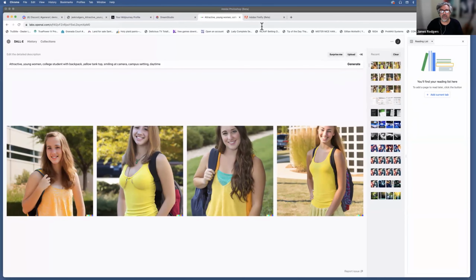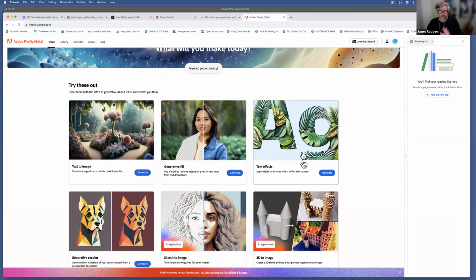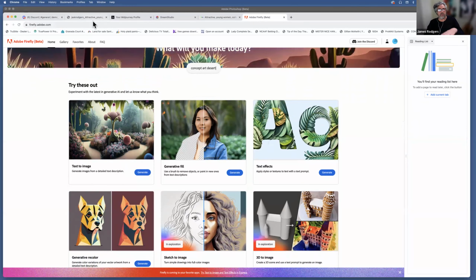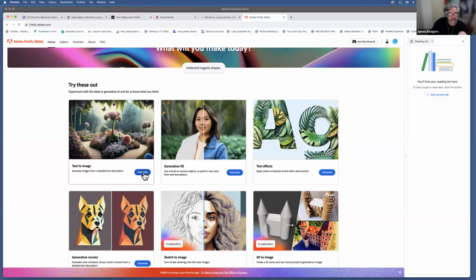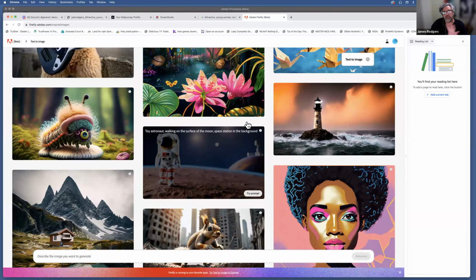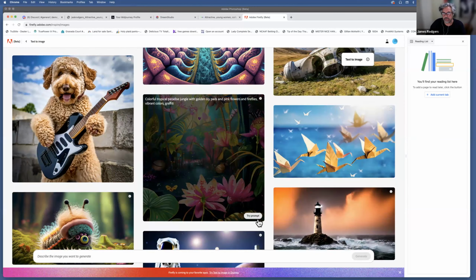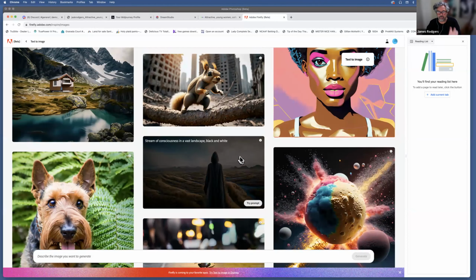We can go in and try Adobe Firefly. It has a lot of different things that you can do, and we'll maybe talk about it later. But we're going to do what we've been doing in Discord and MidJourney and Dream Studio, Stable Diffusion and Dolly, which is text to image. So I'm going to select that option here in Firefly. What's cool about Firefly is it gives you all these different pictures already done with the prompts, and you can try that prompt and then modify it if you want. It's a great way to get started with AI.